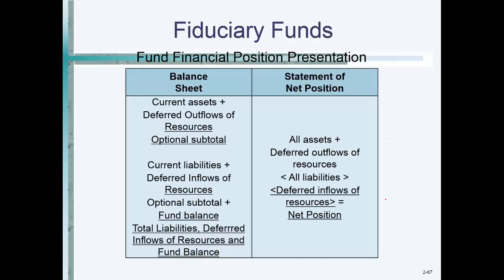Then what? Then we have our format, and we've seen this slide before. For our proprietary funds, we are required to use this format. So it was what? It was encouraged for the proprietary funds, that format. It was encouraged for the government-wide. The governmental funds had to use the balance sheet approach that we see here. It is required that the fiduciary funds show their financial statements as that difference equation. All assets minus all liabilities equal our net position. So we're required to show that like that.